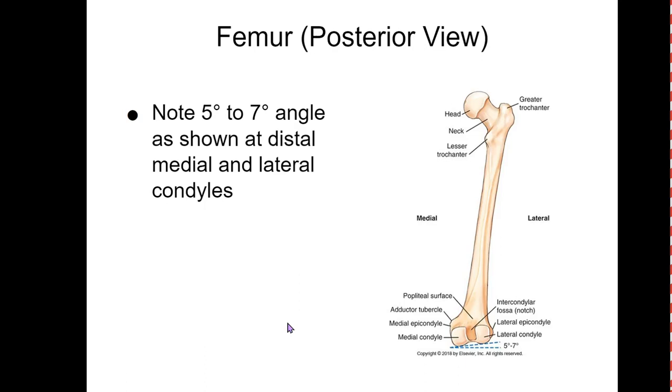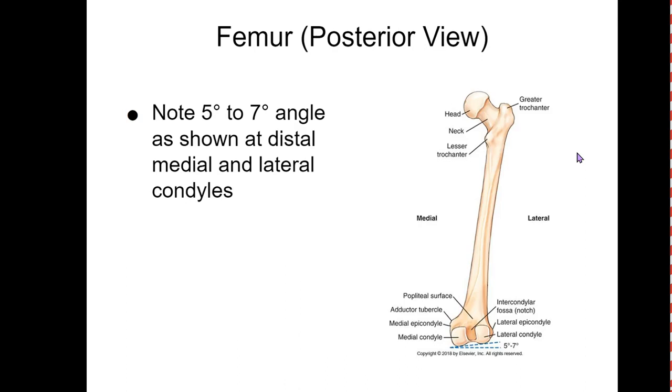And the tubercle, this adductor tubercle, is present on the posterior lateral aspect of the medial condyle. It's not visible on an AP knee x-ray, and it shouldn't be visible on a correctly positioned lateral knee x-ray. You will see the adductor tubercle on a slightly rotated lateral knee, and we'll look at examples of that in lab. That is important for us to recognize so we know how to correct our positioning errors.